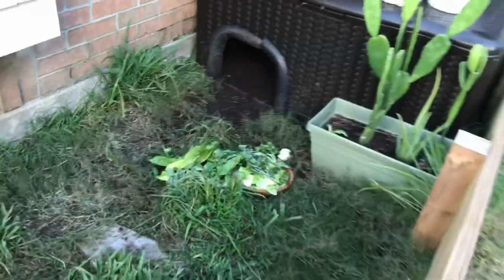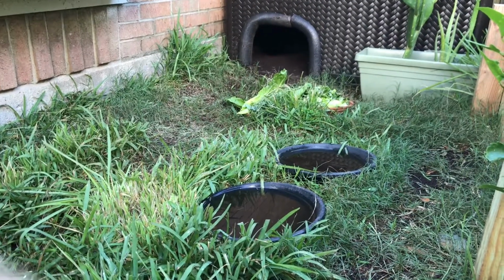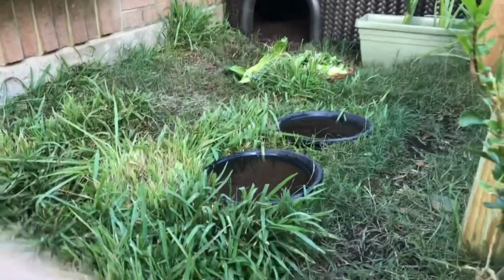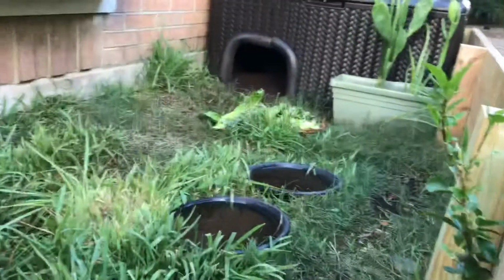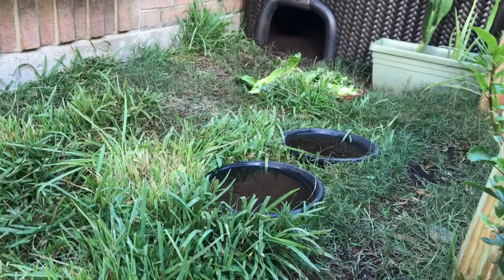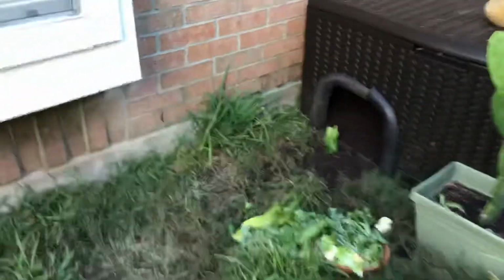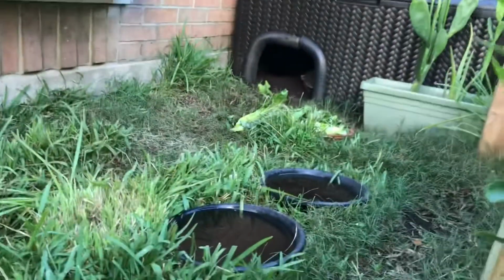And I'm going to step out, and I expect these guys will be popping out here soon. Maybe, maybe not. So, funny enough, out of the three, the big male is by far the most shy. The two females are pretty tame. They usually, when they hear me rummaging around out here, they'll come out and see what I'm up to, but I'm talking more than normal. Let's try this. There she comes. Well, that might be the male, actually. They might be hungry.